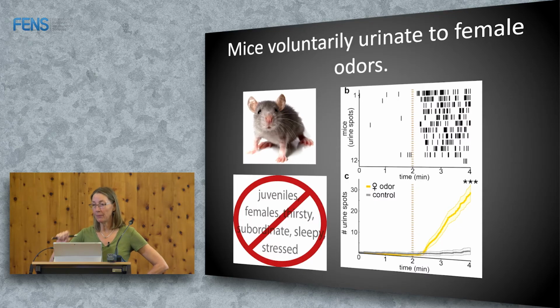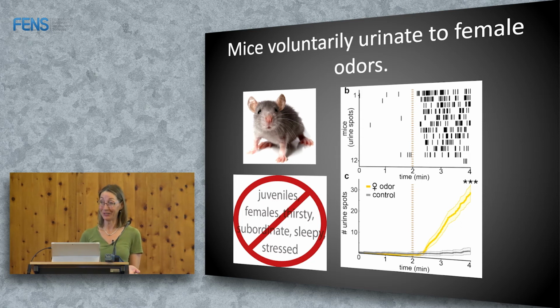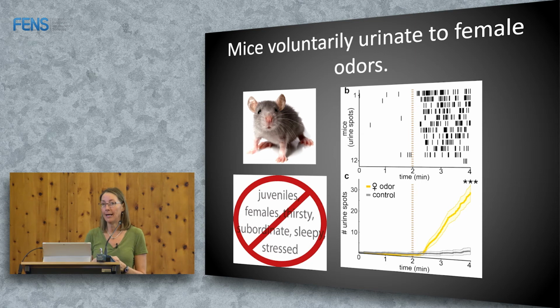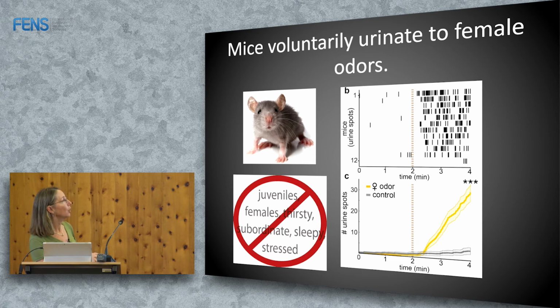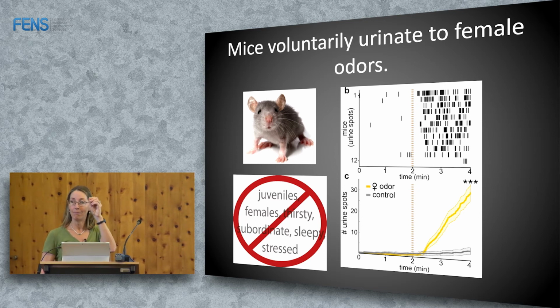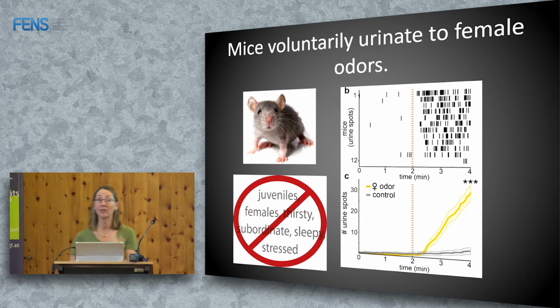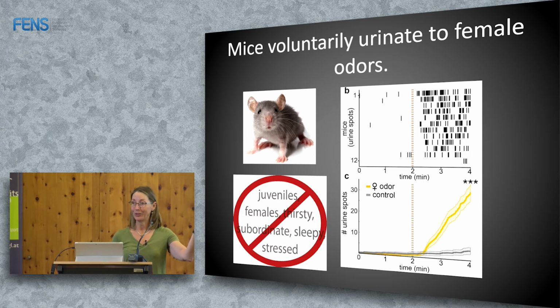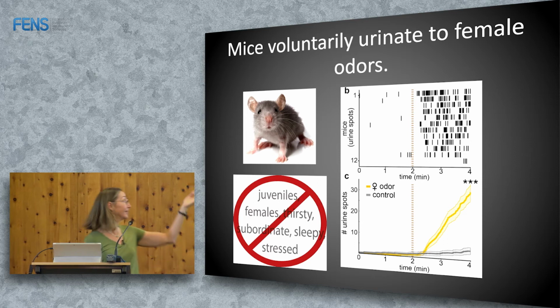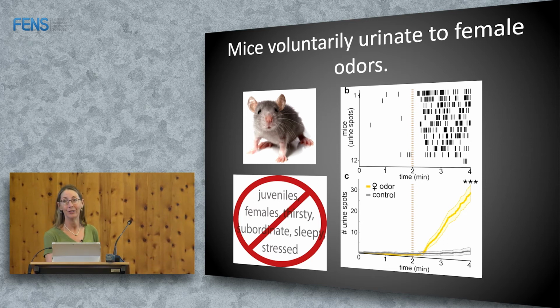No, all of these words can be distasteful, right? But in the field of continence and incontinence, voluntary urination has this meaning: you urinate when your bladder is below a certain pressure. So when you don't have to go, when there isn't a pain, that's what's occurring here. This is in response to the stimulus, and the stimulus is making them want to go when they don't have to go. It's just like your stimulus being the restroom. You see the restroom and you decide whether you're going to go or not. The restroom sign is like this odor cue. The males choose to go in response to this odor cue, but juveniles don't, and females don't. And subordinates do it differently. That's all that I mean.